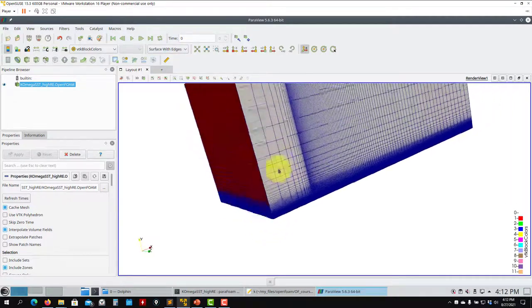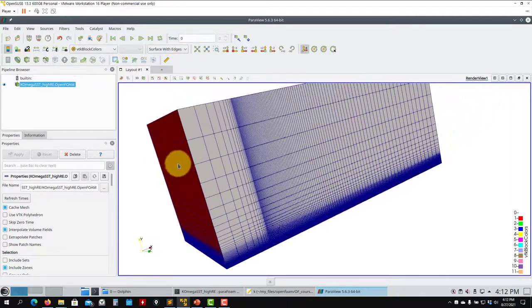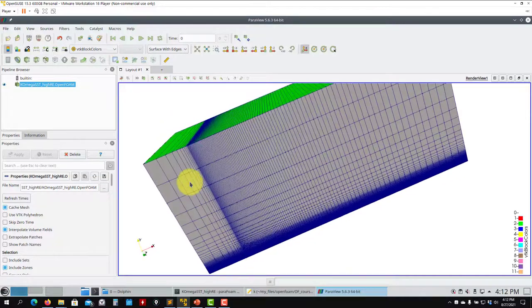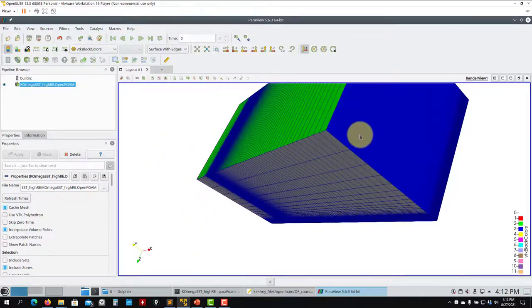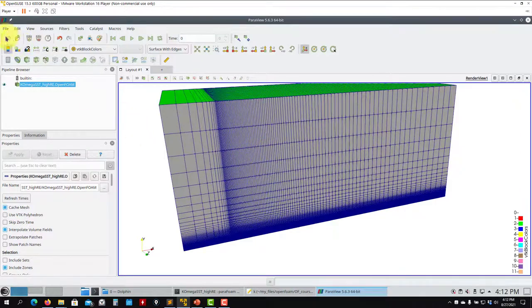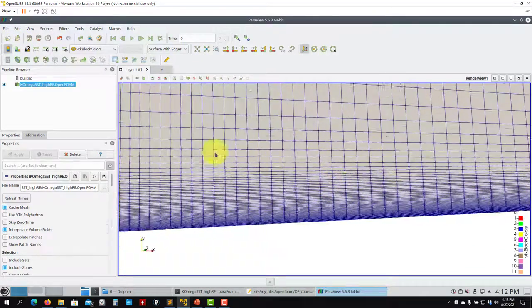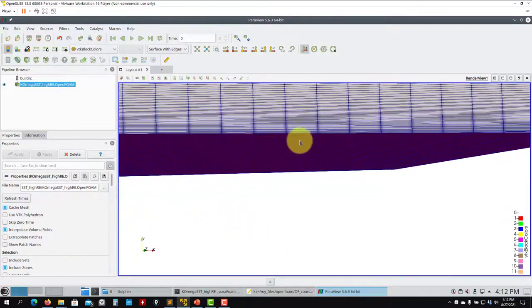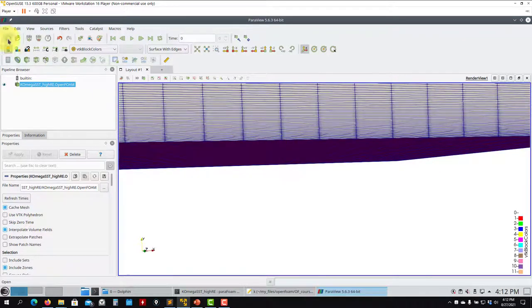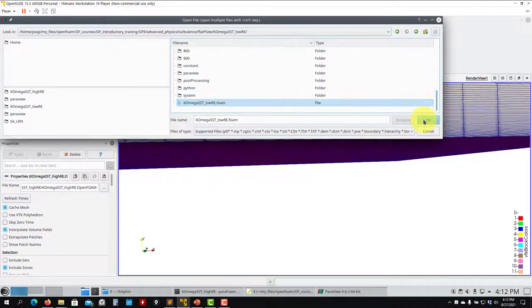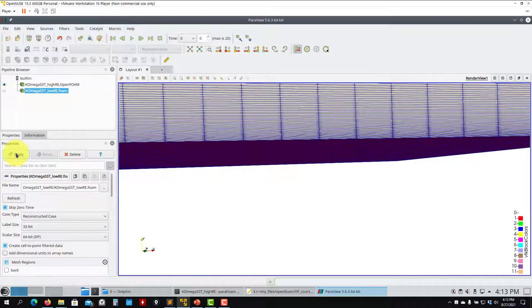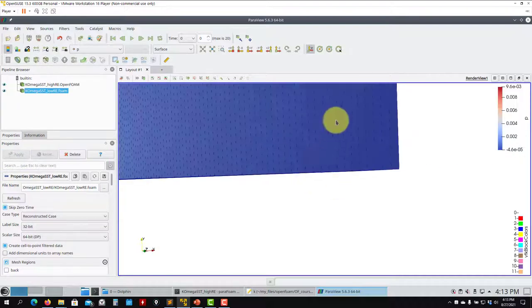You can see that we need to define inlet boundary conditions for the turbulence quantities, but also for U and P, but you know how to set up that one. I'm not going into details. At the outlet, okay, and this is our mesh. This is the wall function mesh. But now let me open the other mesh so you can see the difference between resolving the boundary layer and modeling.